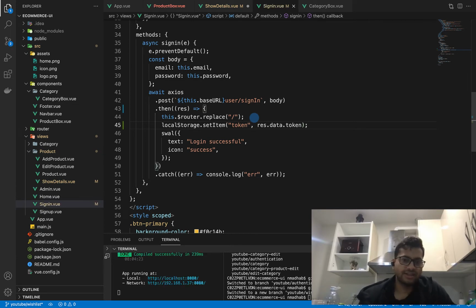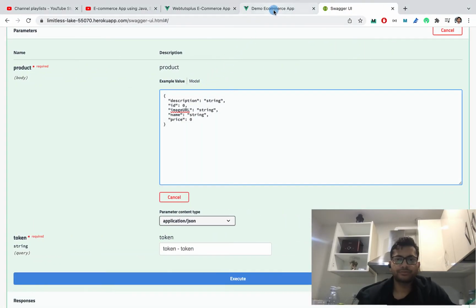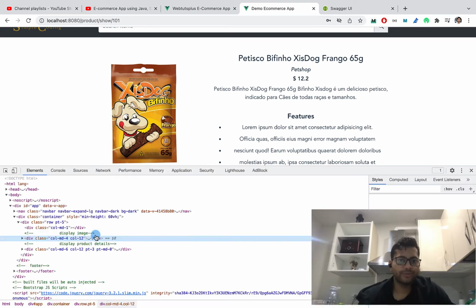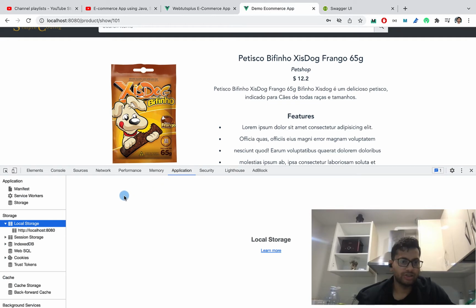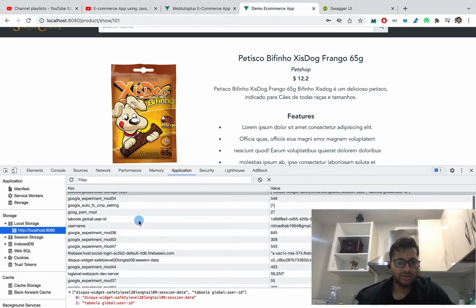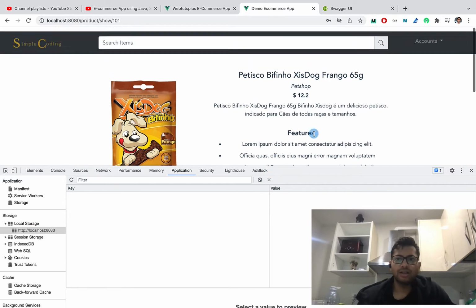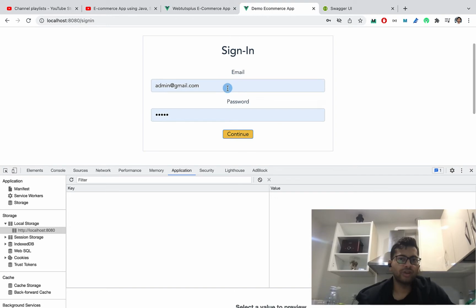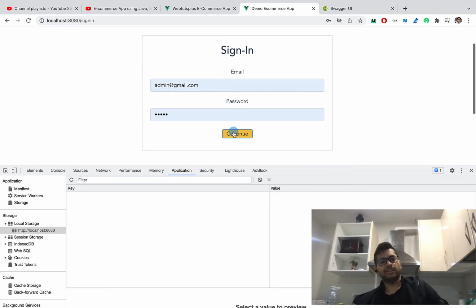So first let's test it and see if it's working or not. Let's go to the inspect, and go to the application and local storage. Let's clear everything, and now let's go to the sign in page. So we have admin gmail and admin. Let's now try to save the token in the local storage.